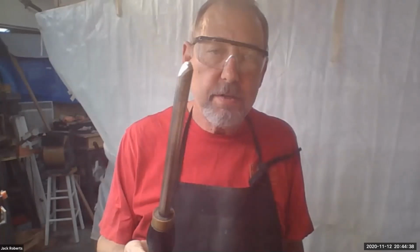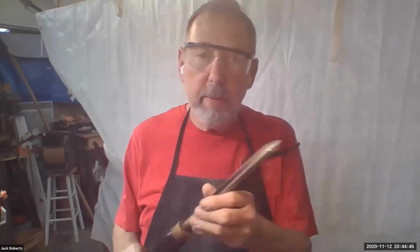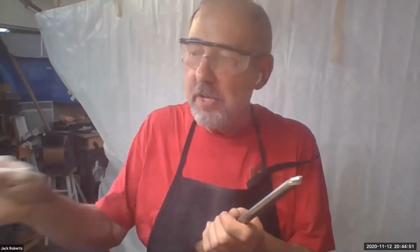Bowl gouge. This is a 5/8 Ellsworth hardened. My thoughts are, don't buy it. It doesn't stay that much sharper, that much longer, to be half again as much money as the other one, to me. But a lot of people swear by it.